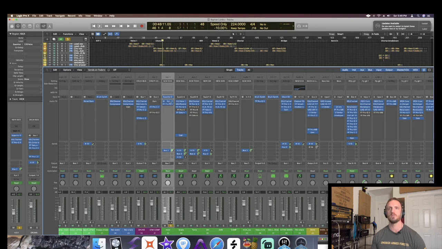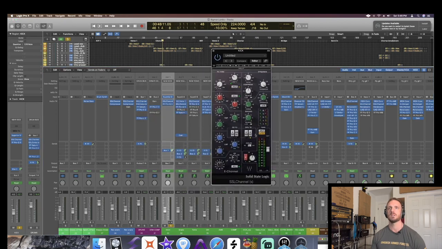Superior Drummer is awesome because it sounds great out of the box. Let's look at the kick drum first. I cut some highs because it's really clicky. It's almost too clicky for my bones. Boosted a little bit around 60-ish, because it's a really fast song, and if you have too much boomy kick drum, it feels really good on the slow sections, but it just gets overwhelming.